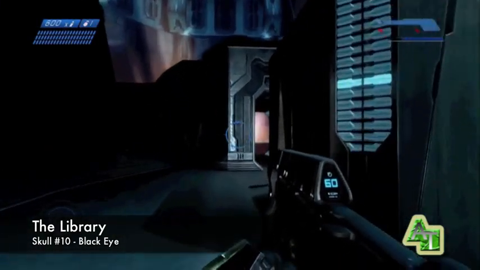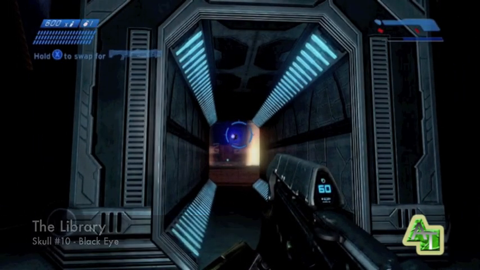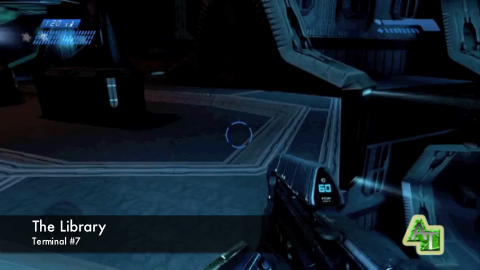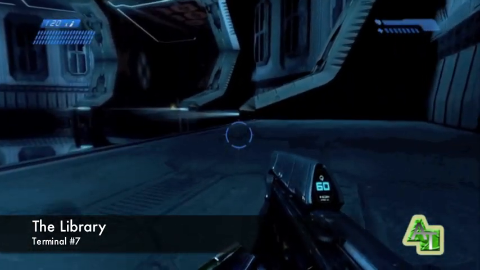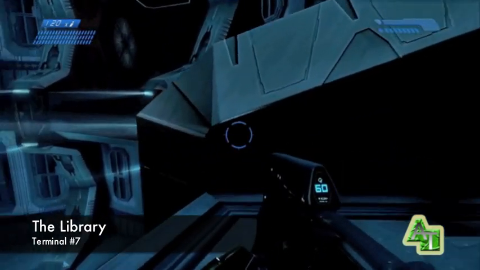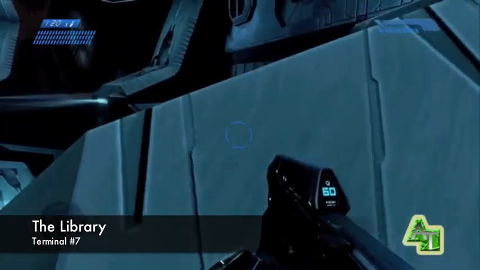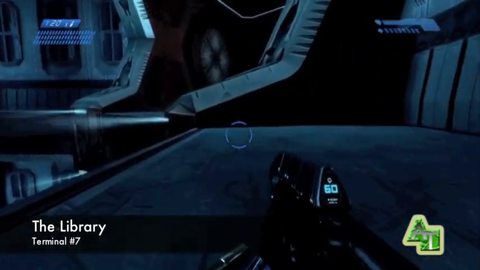Now, as a point of reference, this is the first chamber of that thing we're trying to get in the library. It's right at the beginning before you first go in. Right above Mitch in this room is the actual index. So this is the third level of the library. Third floor, yeah. And what you want to do is crouch jump.